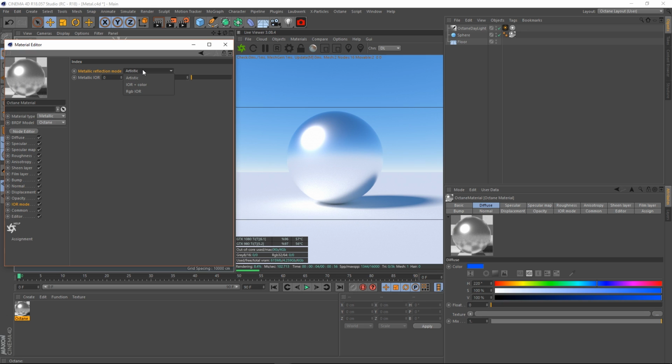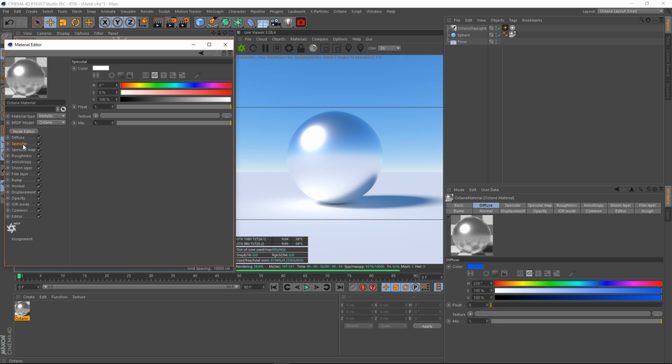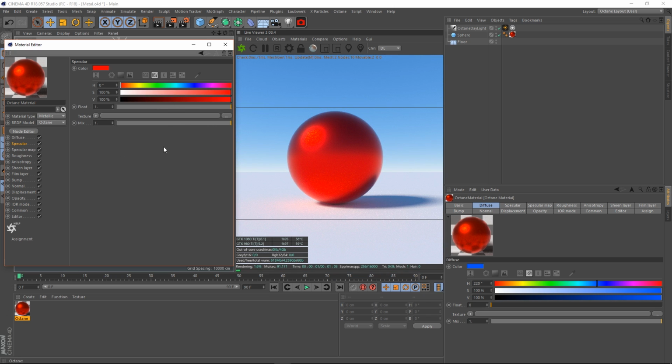Now, if I select this drop down here, you can see we actually have 3 modes to choose from. We have artistic, IOR plus color, and RGB IOR. Now, what's interesting is the topmost parameter, artistic, is the least physically correct mode that you can choose, but as its name implies, it's very artistically easy to use. So if you want to just do a very simple material and you don't care about being physically accurate or about realism as much with your material, you can just leave it on artistic, and you can make controls very easily. It'll just be purely reflective like it is, and you can just change all the parameters in here, like specular, and everything else we've done in this video so far is completely capable with the artistic mode.